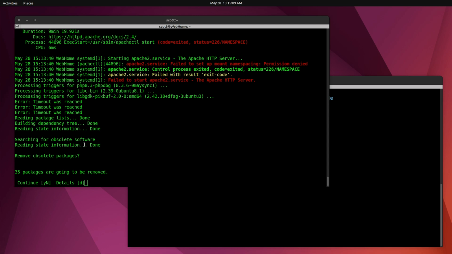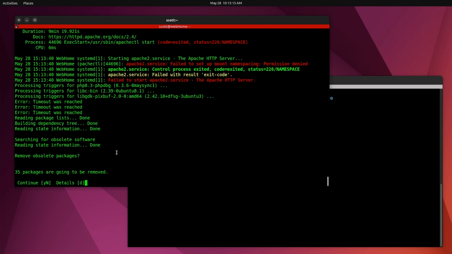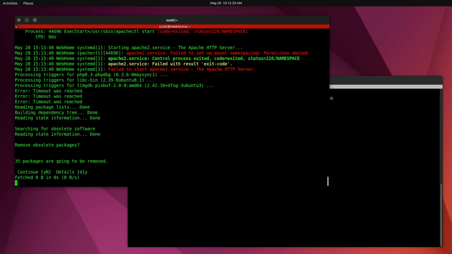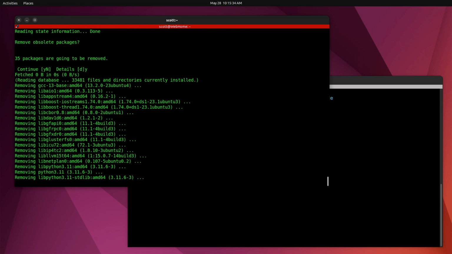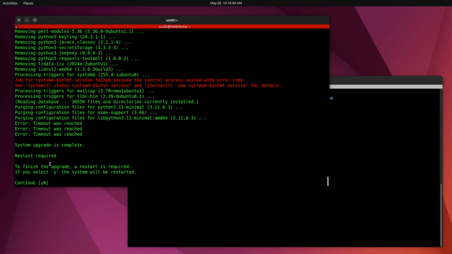And finally, in the upgrade process, after several prompts to retain conf files, I got to the end point here where it asked if I want to remove the obsolete packages. And you notice above here there's a few cases where we've got a failure in the Apache service, and that's simply because we'll have to go through a reboot. But I'll say yes to go ahead and delete the obsolete packages. And finally, we're prompted for a reboot.